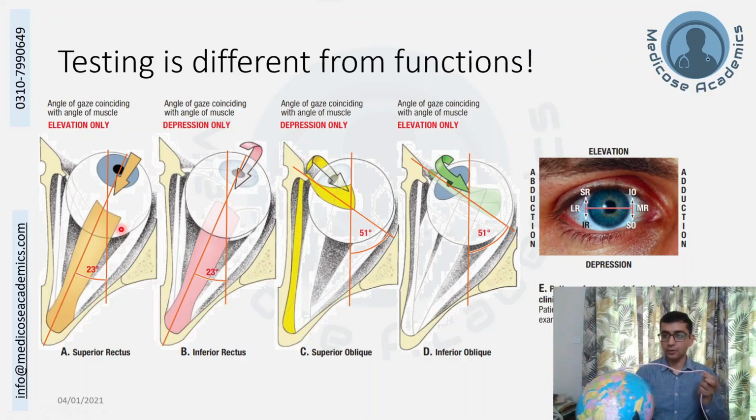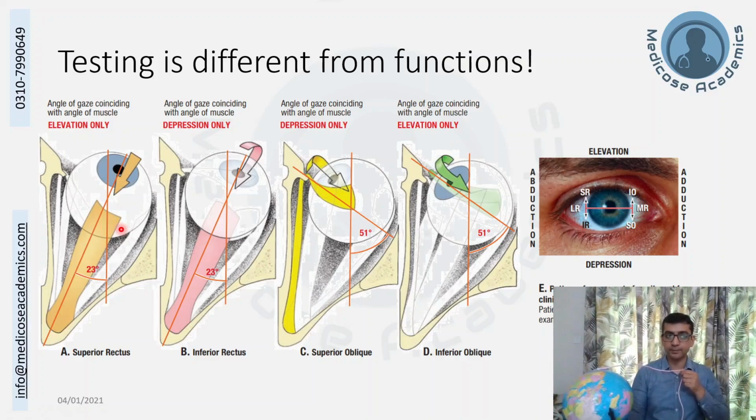However, if the person was looking towards the right, if the person was looking laterally, like this, now you may be able to see that superior rectus is perfectly aligned and parallel to the long axis of the eye, and it is in perfect position to elevate the eye. So when looking laterally, the chief elevator will be superior rectus, because now the anteroposterior axis of the eye is parallel to the length of the muscle.